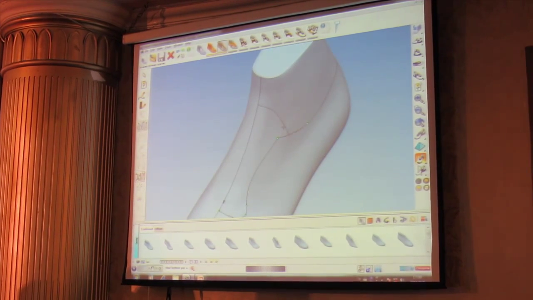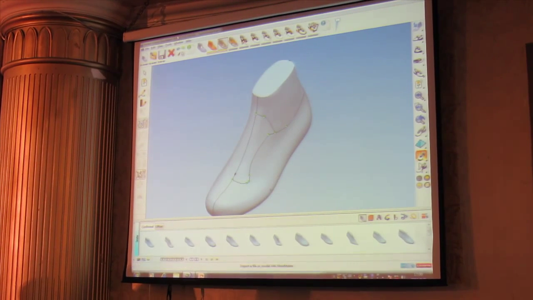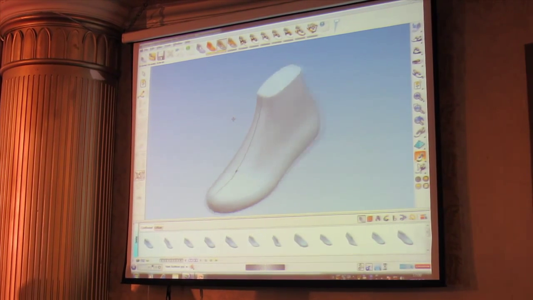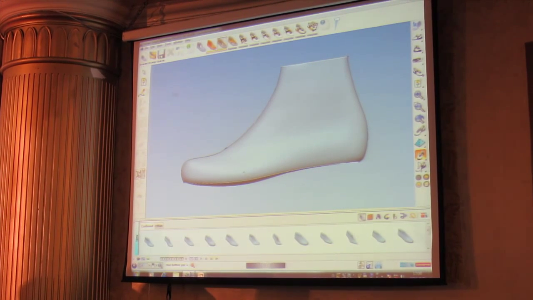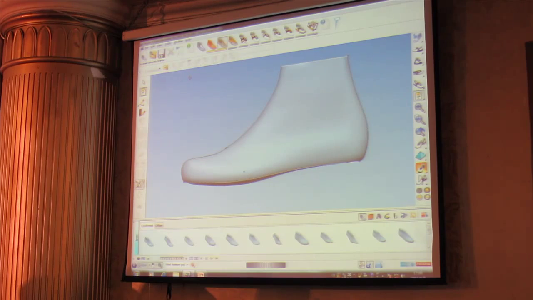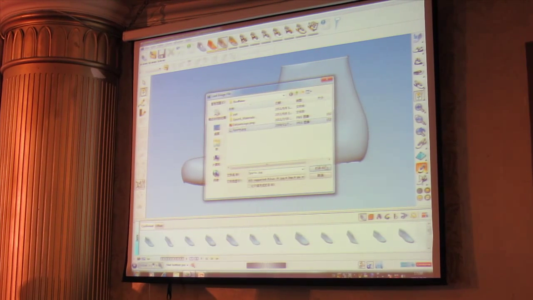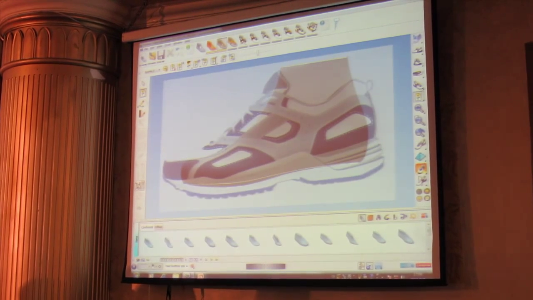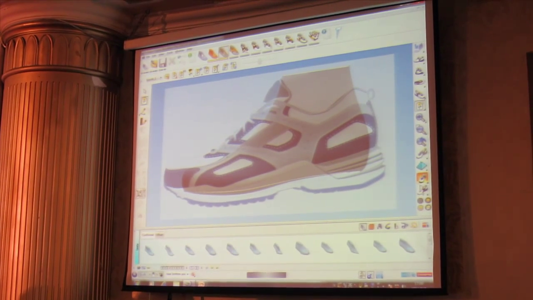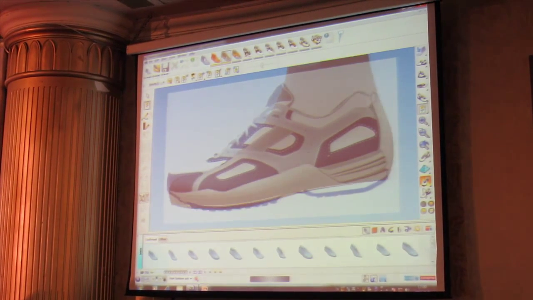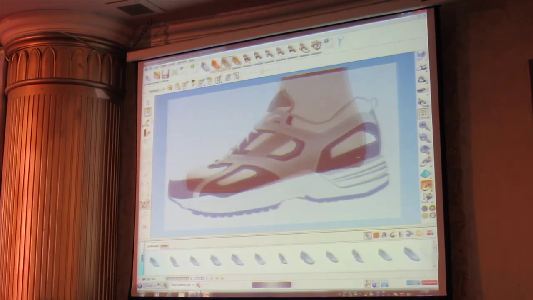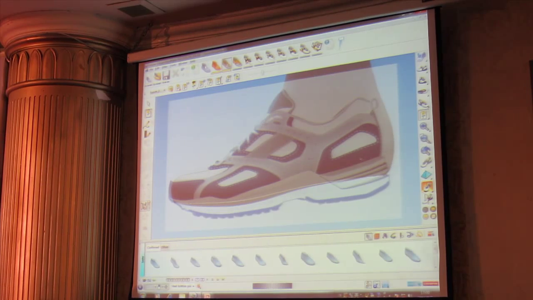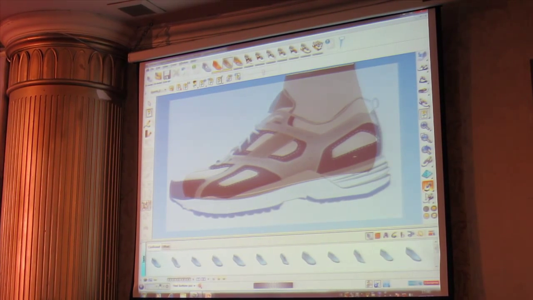Now, as well as being able to sketch these style line curves directly, another function which Graham mentioned, which is very important to shoe designers, is the ability to start from a sketch. So I can actually load in a JPEG image. This is an image which could have been created by the shoe designer using pencils, and we could have scanned it in. It could have been created using maybe Adobe Photoshop. And all it is is a simple JPEG image.